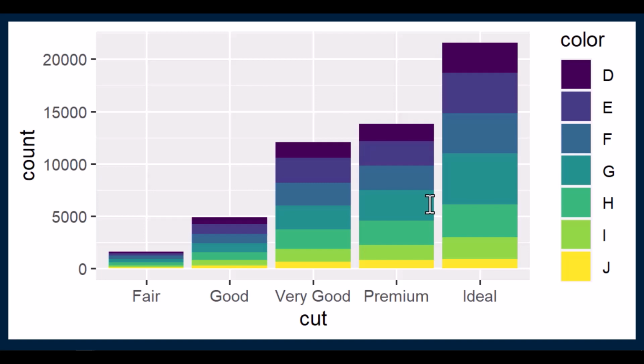So now we already have the main variable we're dealing with, which is diamond cut. So I've already seen that, okay, we know that ideal diamonds occur the most. But now, out of these ideal diamonds, you now want to know which particular diamond color occurs most in ideal diamonds. Then you now use your stacked bar plot. A stacked bar plot is going to show you for each diamond cut which diamond color occurs more frequently.